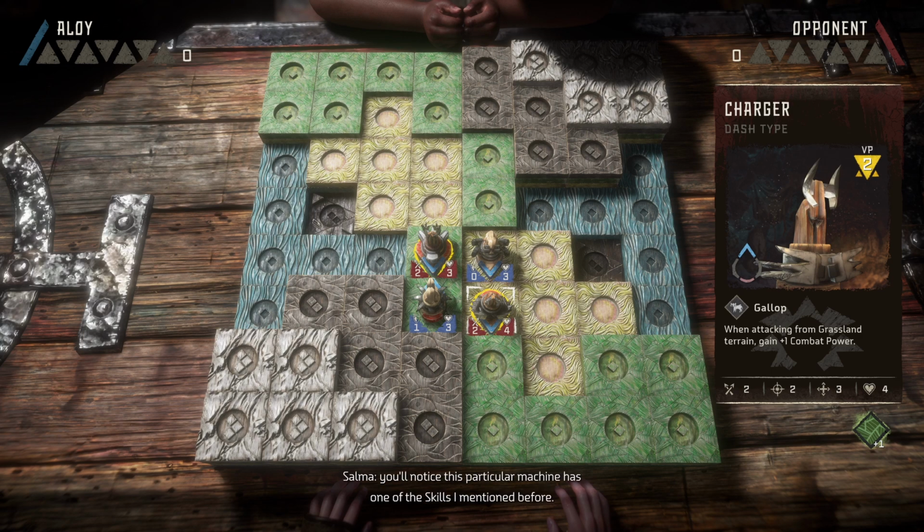If you look at your notes, you'll notice this particular machine has one of the skills I mentioned before. There's quite a few of those, and we haven't even looked at all the machine types yet. But I'm pretty sure you've got more important things to do, so I made you a list. It's got all the tips and tricks we talked about, too. I think that about does it for now, so if you want to play a real game, just let me know.